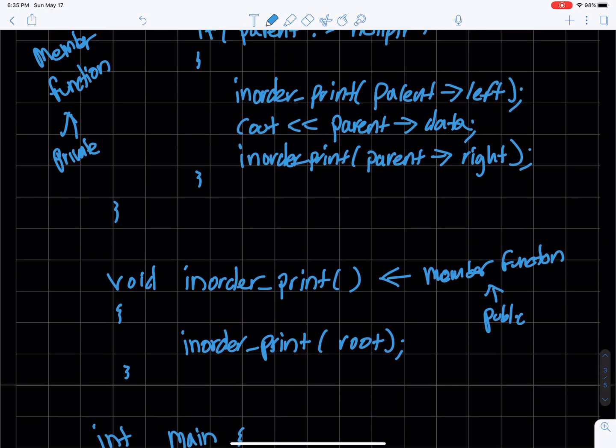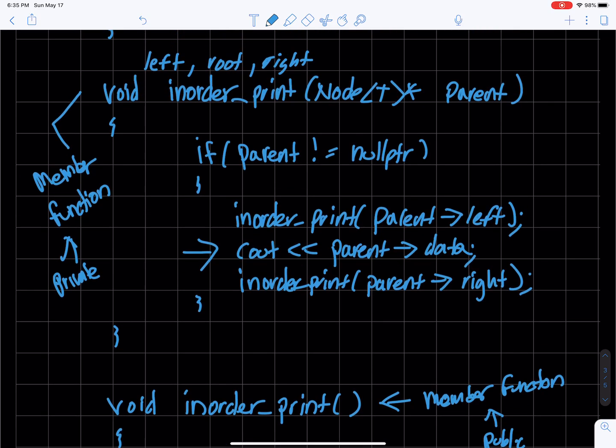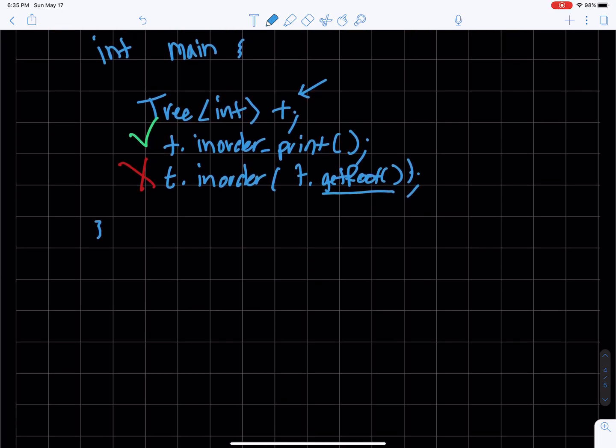We can keep writing a function, and instead of saying cout, we say, all right, now add the data to an array or something like that, right? So then we have to create another function that says, all right, in order add to array or something, right? We have to come up with some really creative names, and we'll have to come up with thousands of functions to do that.